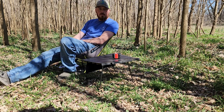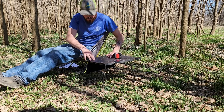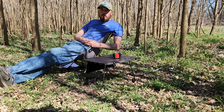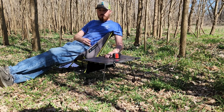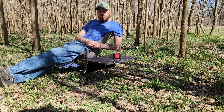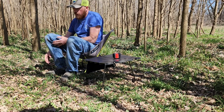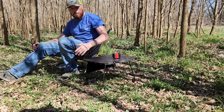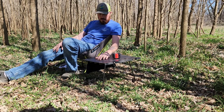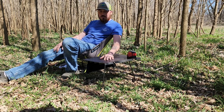I used to never carry a table, but I absolutely love having one. We go canoeing with a group of us and they all have tables. On the last trip, one guy who brings two of them lent me one the entire time, and as soon as I came home I bought a table. It's not really a necessity, but it's definitely awesome to have. It's a lot better than cooking your food down on the ground, especially if your knees get sore. This keeps everything off the mud and the dirt. I wouldn't mind having a Rock Cloud, which is quite a bit cheaper on Amazon, but I love how this one gets so much smaller.